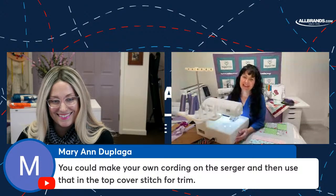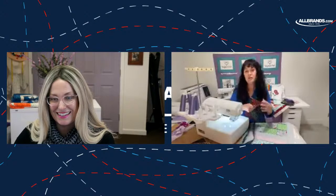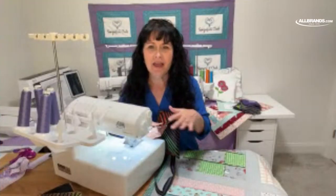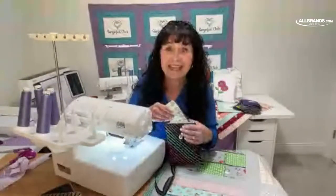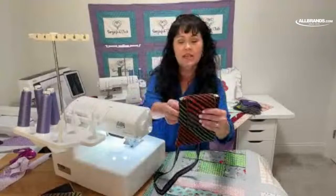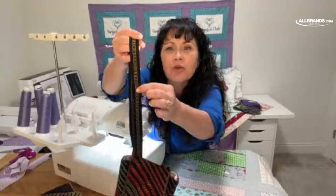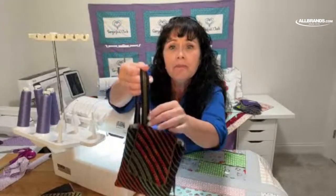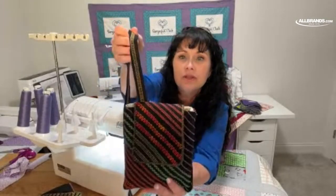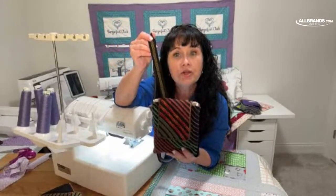Oh, yes, you can. Let me show you this little trick. We all think differently creatively, and if you've seen any of my samples, or you're in Serge Fun Club, you know I'm always creatively re-engineering things. Let's look at the strap here. This is our creative top cover stitch from the Babylock Applaud, and I've combined it with a triple cover stitch. Look how gorgeous that is. I'm using the 1.5-inch belt loop binder to create this strap.